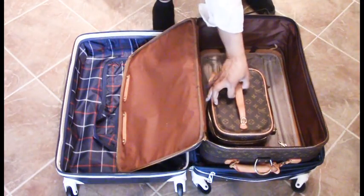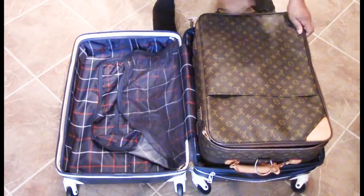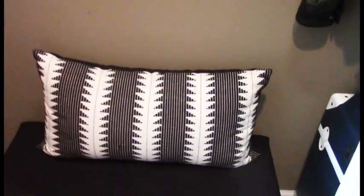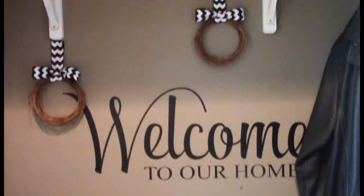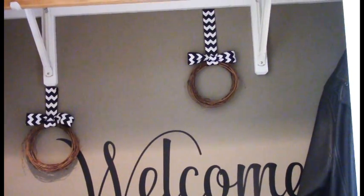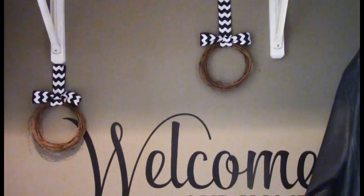We have plenty of room for other coats when we host social events. Right below the coats we have a set of carry-on luggage, a larger luggage set, and a cosmetic case — perfect for weekend trips or less than a week away. It fits nicely right under the coats and out of the way. I not only wanted this to be a coat closet but also a home for all my traveling accessories and suitcases, so everything is in one place.